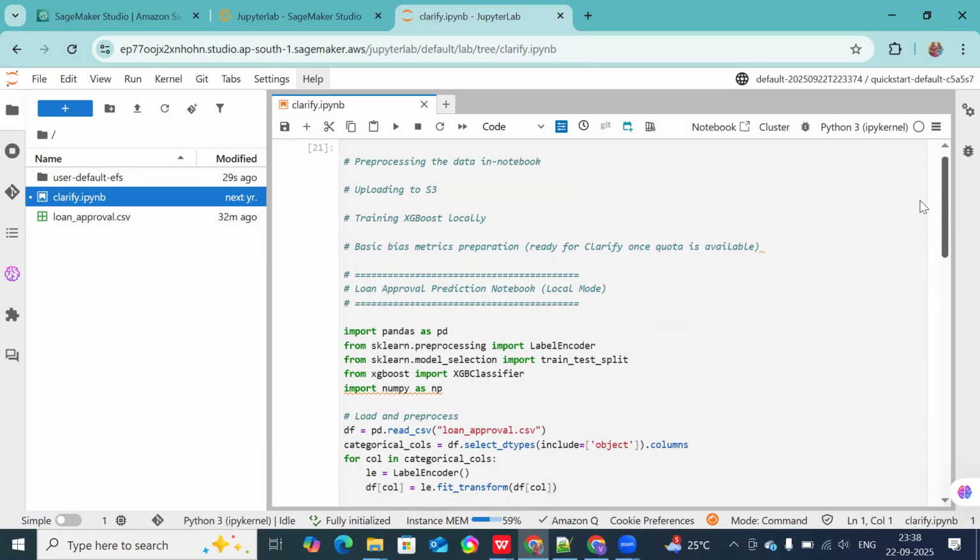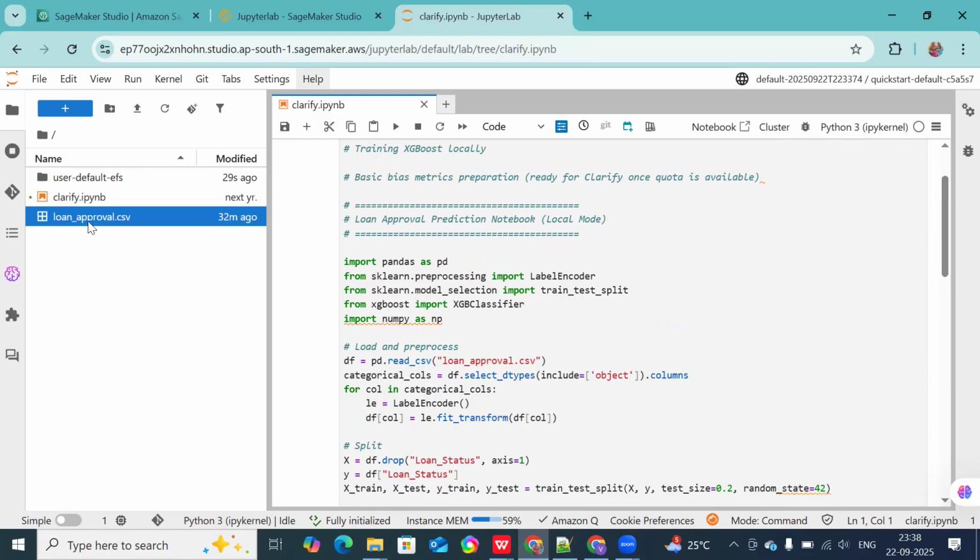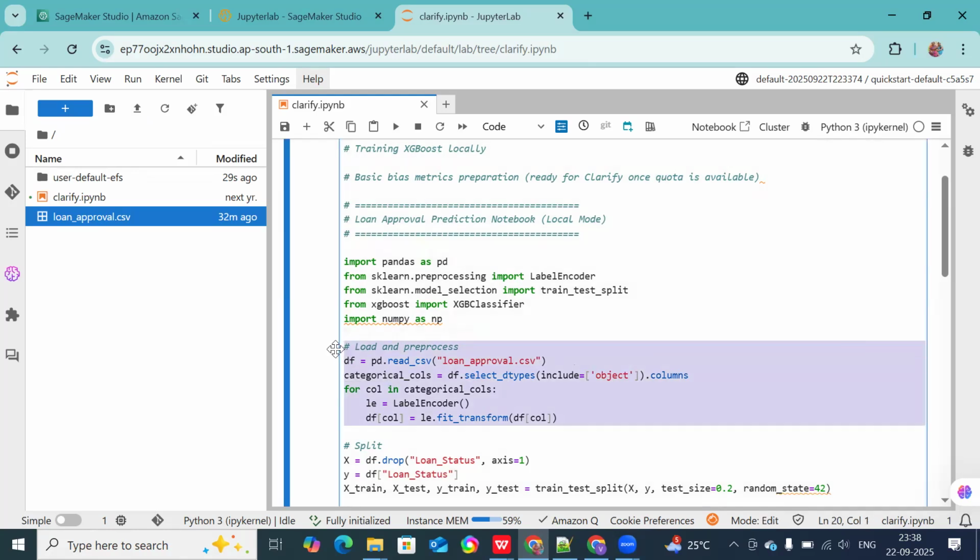First of all, I have uploaded this file from my local machine using this upload file button. This block of code is loading the file and taking the columns from this file.